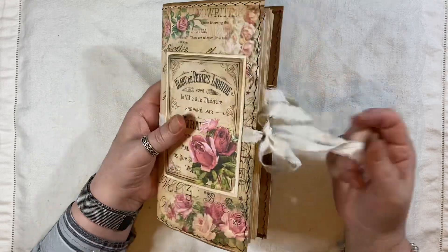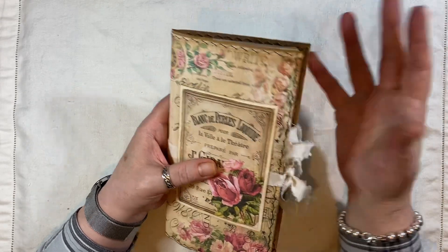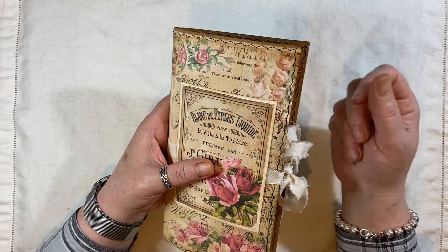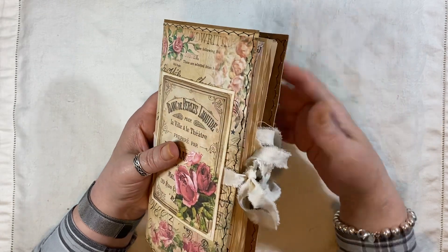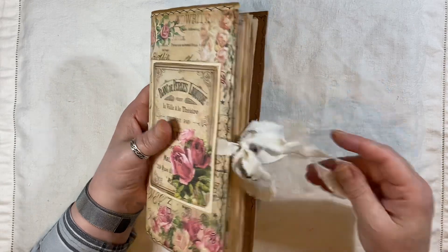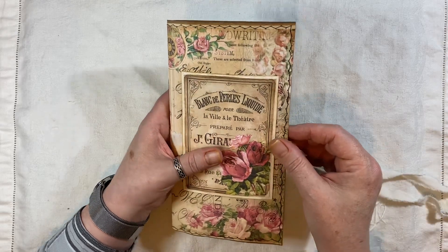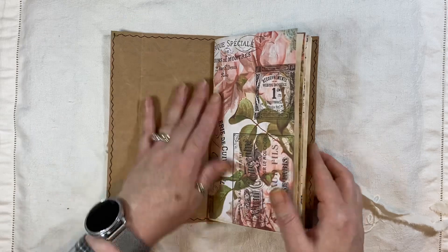It's nice and squishy. I've used large paper bags — the kind you get from Amazon or from shops when your items get put into them — and layered a few of them together to make the cover. Then I covered it with paper from My Porch Prints and stitched all around.